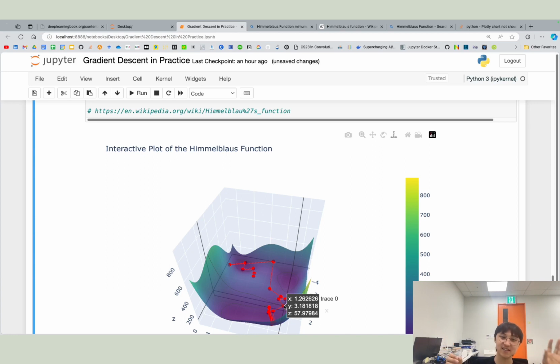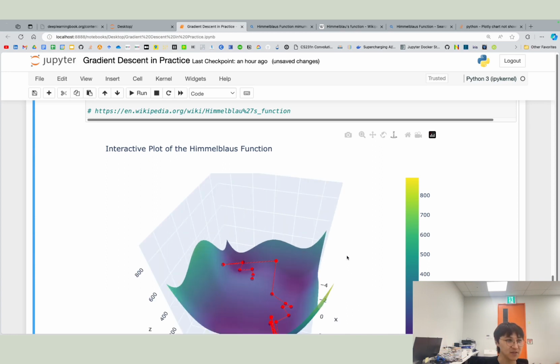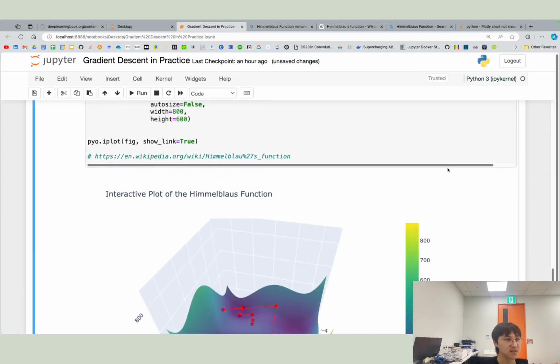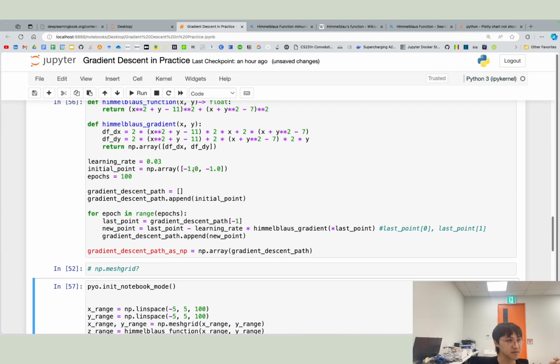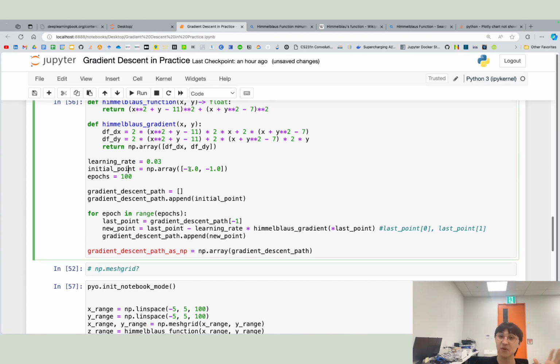So the learning rate is that much important. You can also play around with another value, this one, right? The initial point. The initial point is also important. Here you will understand the pure basics of gradient descent and how it is working, and it is fun.